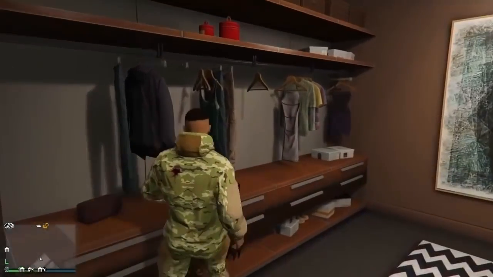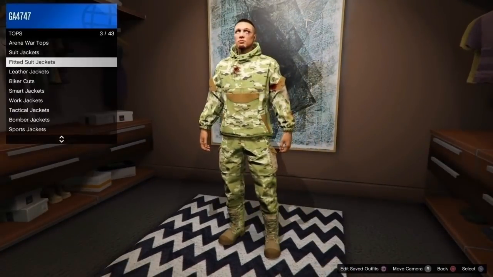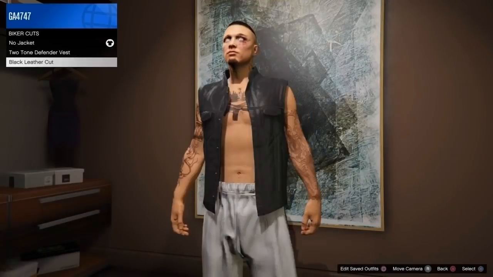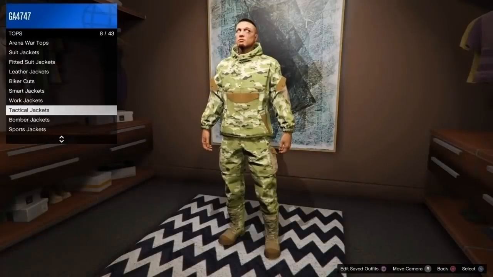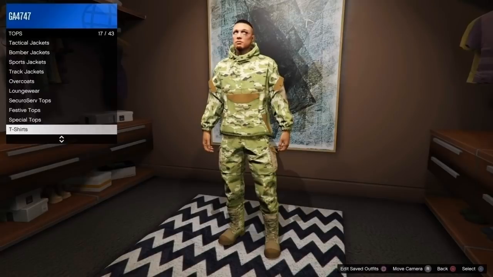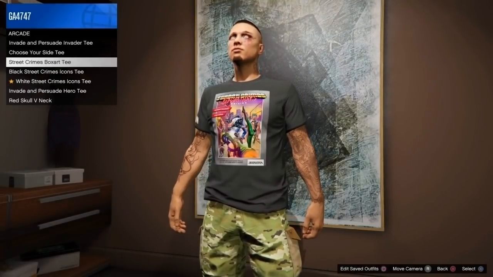So we're just going to access the closet. You will notice normally you're not able to edit this outfit in any way. So if we just want the pants, we don't want the shoes, and we don't want the top, as you guys can see, I'm putting on biker jackets. It won't work. It just goes back to a standard outfit. So what we're going to do is go down to special tops, and then any of these three work.